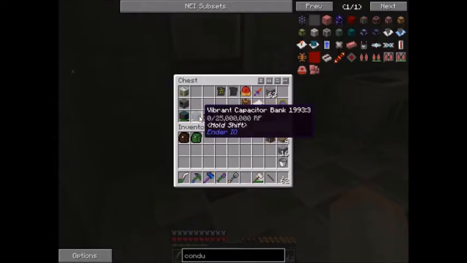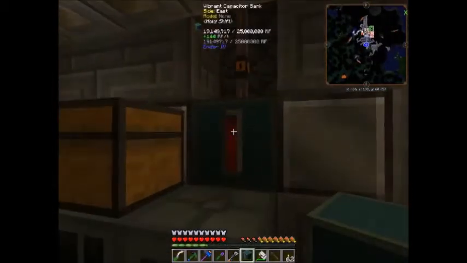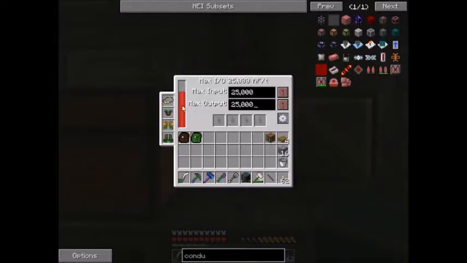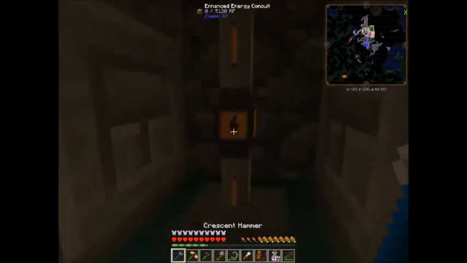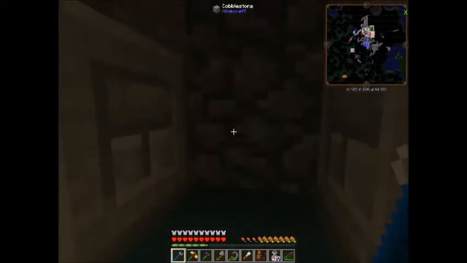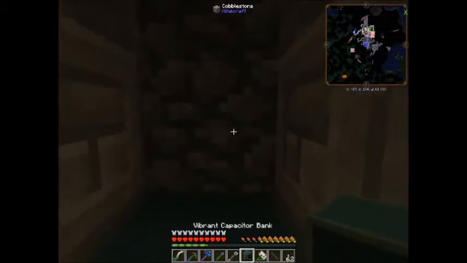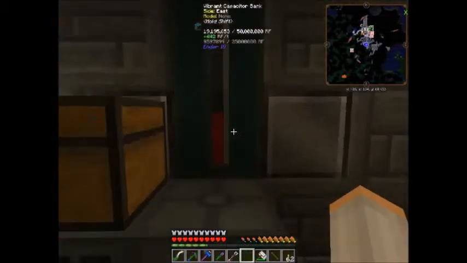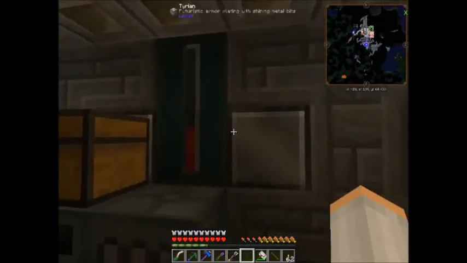And I made another vibrant capacitor because I wanted to mix these two up. You see this one's pretty full now. So the solar thing's working pretty good. Let's just take that off. Switch. Put this here. So you notice it has twice the capacity now, and they merge together.